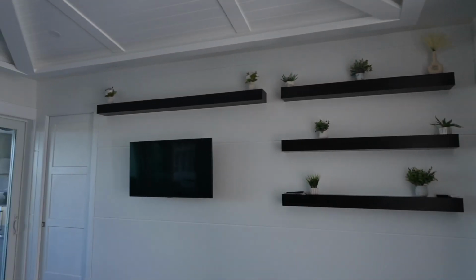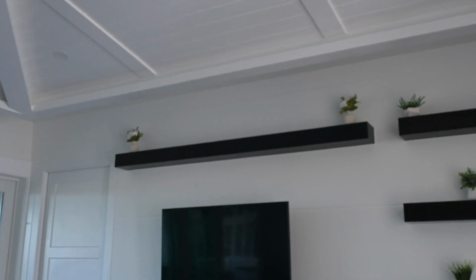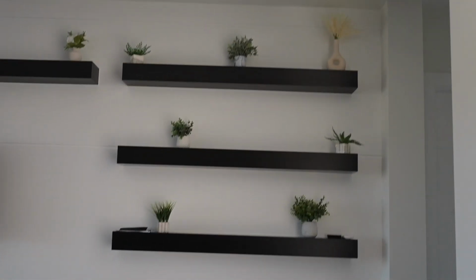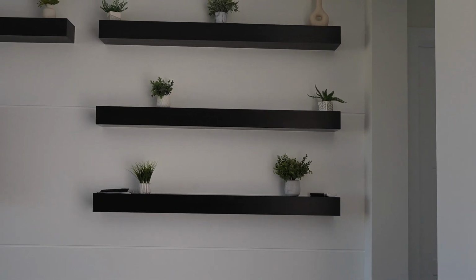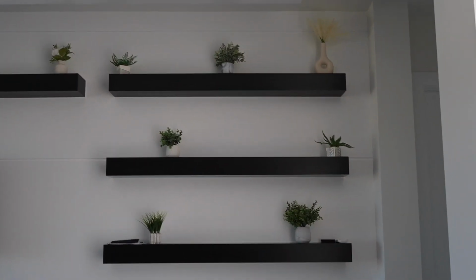Okay guys, so I wanted to show you my floating shelves when it was sunny out with natural lighting. So this is what it's starting to look like, and I'm pretty happy with it. In between those 2 white roses up at the top, I'm thinking about putting a vine that hopefully has white roses that will go well with that. Then back here, I will find some other things to go in between these that aren't greenery, some other smaller home decor items that I think will look really nice with this. I think that's probably enough greenery in this area, but I'm loving it.